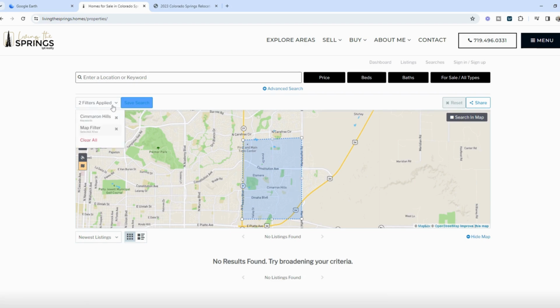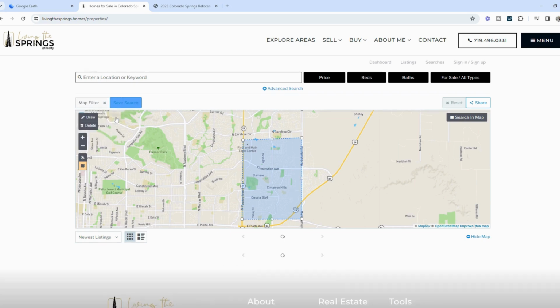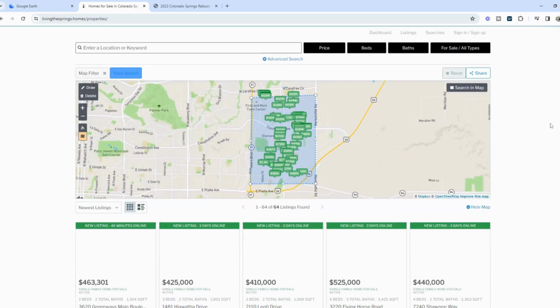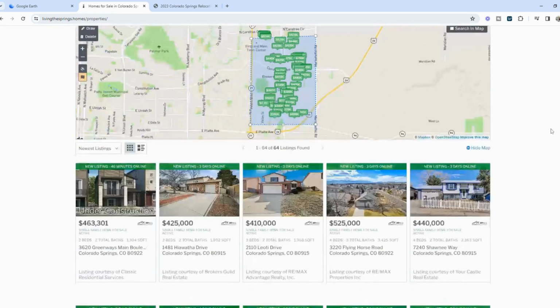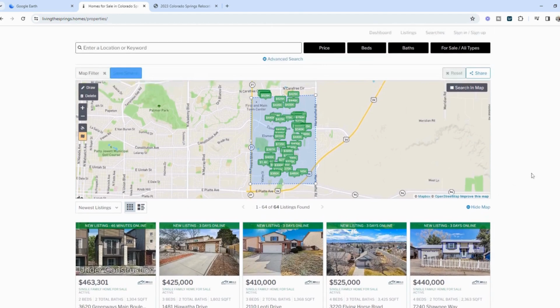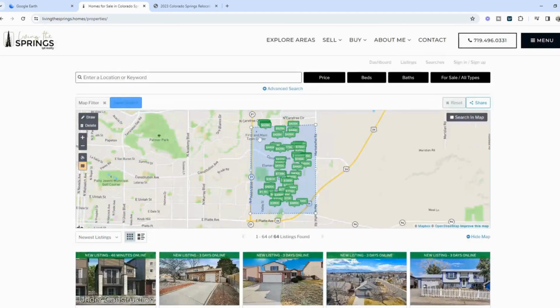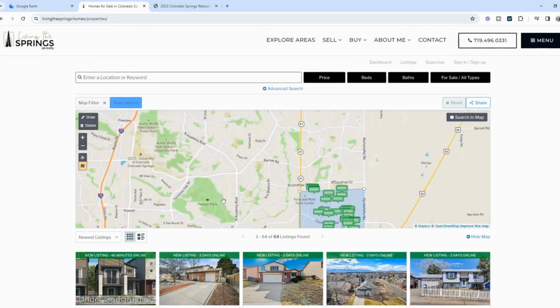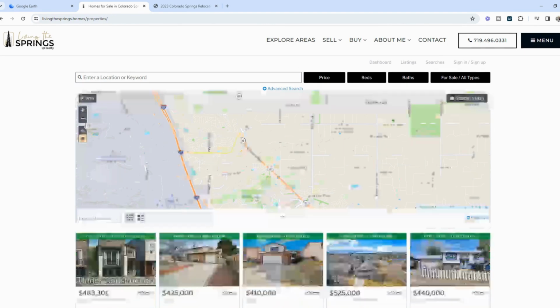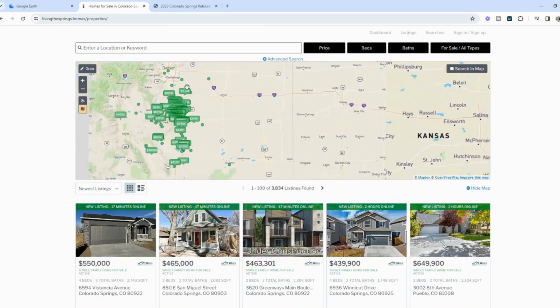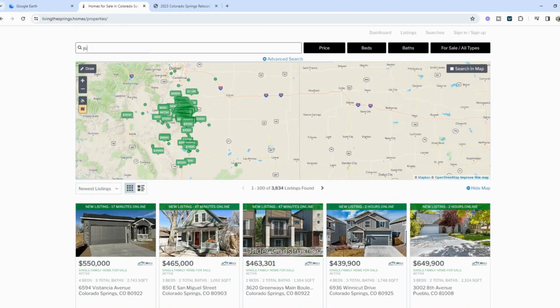So now hopefully we're going to remove Cimarron Hills and it's going to just pull up a map of all the homes. All right, there we go. These are all the homes that are available in that neighborhood that are going to be close to Schriever and Peterson, or just more affordable if that's what you're looking for in general. Now, as you go more north in Colorado Springs, you can delete that circle and then start again. So let's pull up, say, Wolf Ranch.